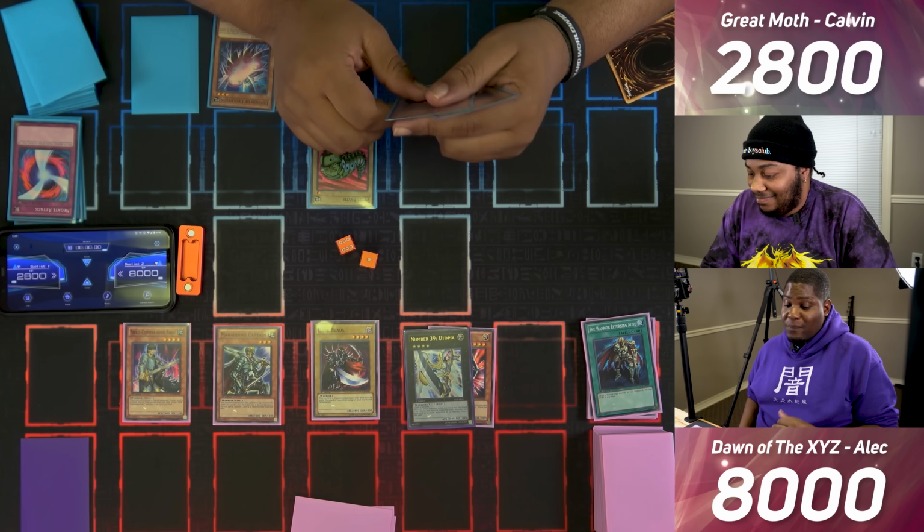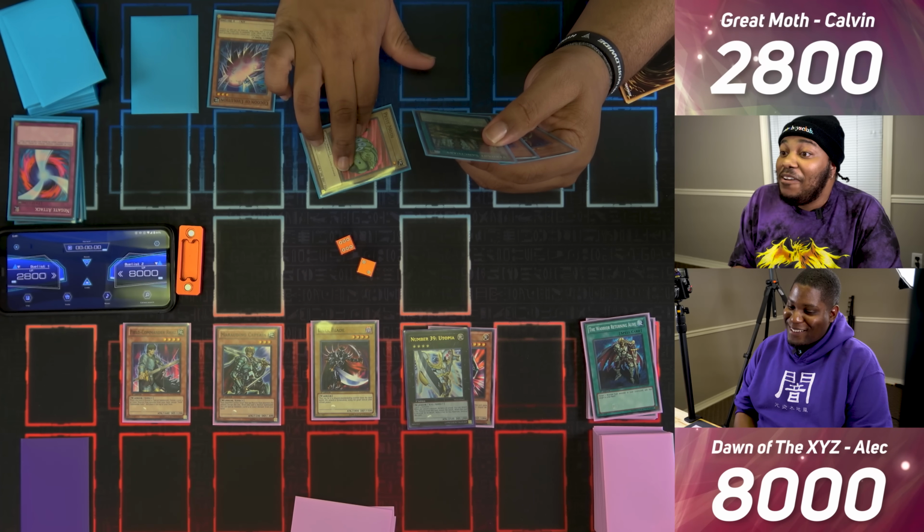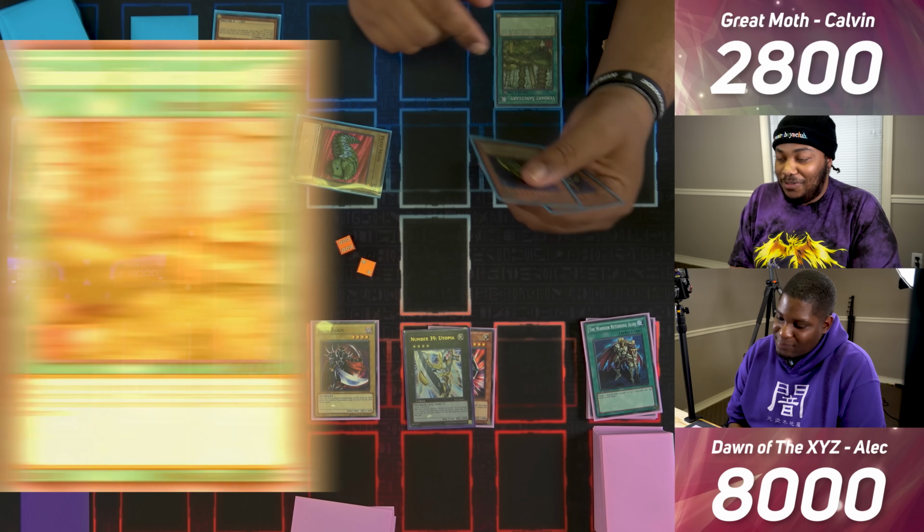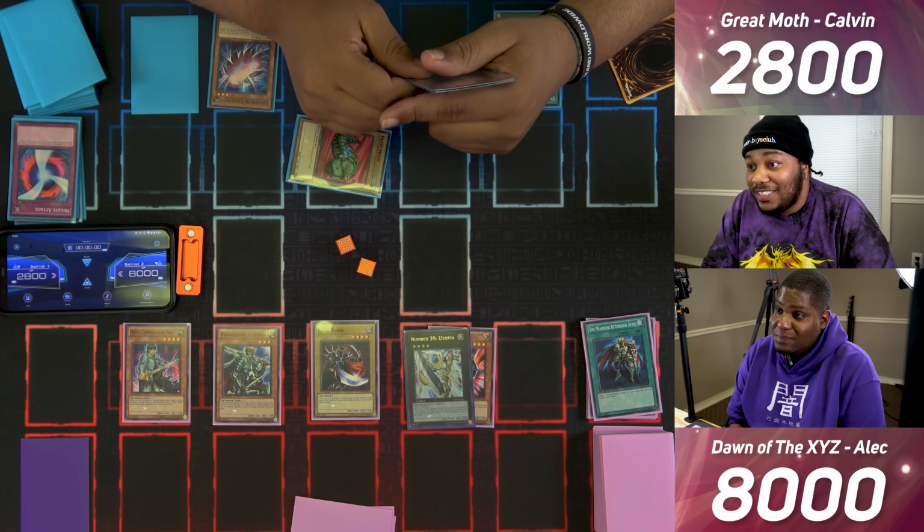I end my turn. Draw. Defense. Activate Verdant Sanctuary. Oh, I know that card. Yeah, it's a little late for it right now. Then I will move towards end phase.